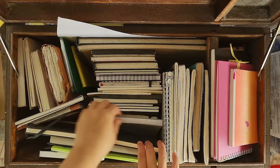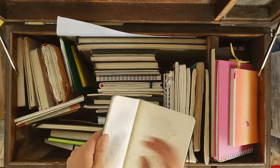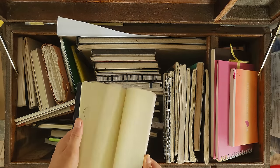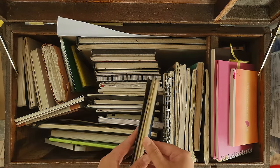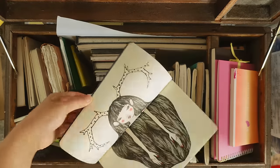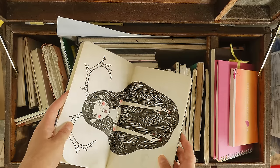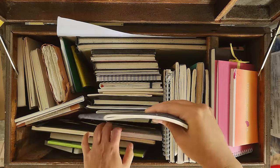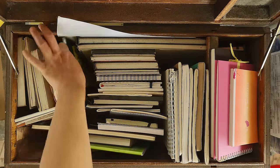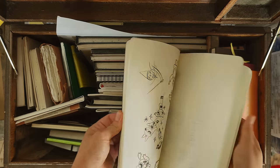I'm gonna do some sketching in a sketchbook. I feel like sketching traditionally today. First of many interesting decisions. Which sketchbook do I want to use? Is this good? Is this full? Yeah, this is almost a retirement. Oh my God, this is from when I was 21. Oh, these are drawings from when I started Instagram, because I remember posting these on Instagram. Does anyone remember this? Anyway, just shove that away somewhere. What a nice little throwback. Is this bare? This has space. Let's use this.